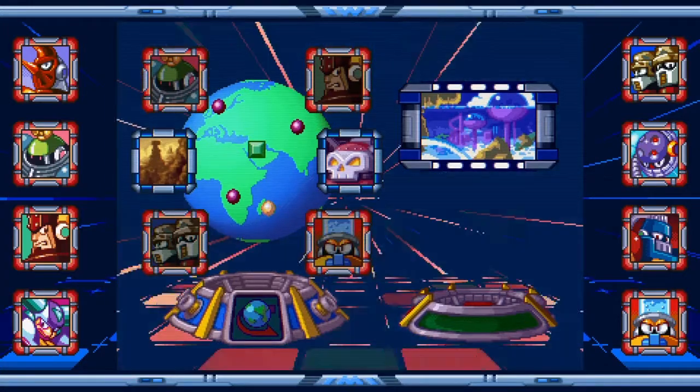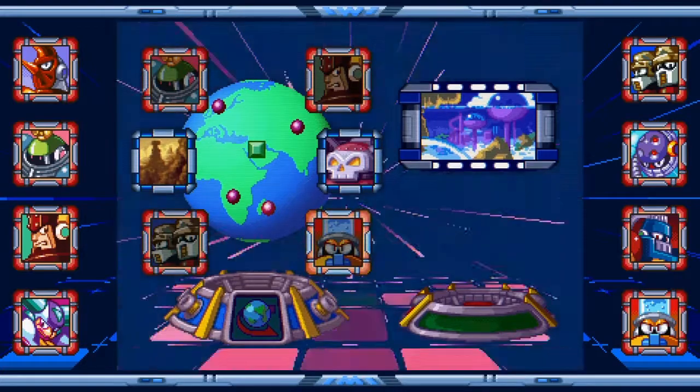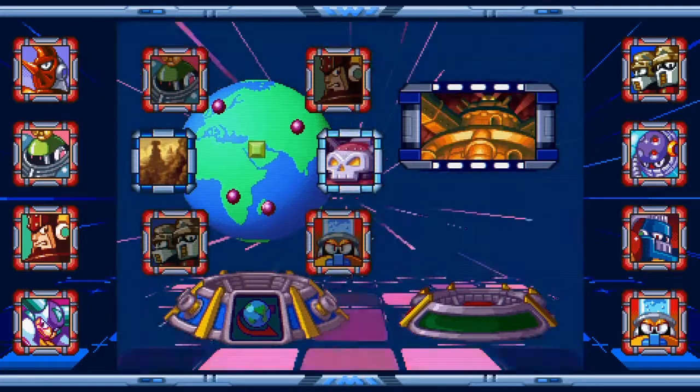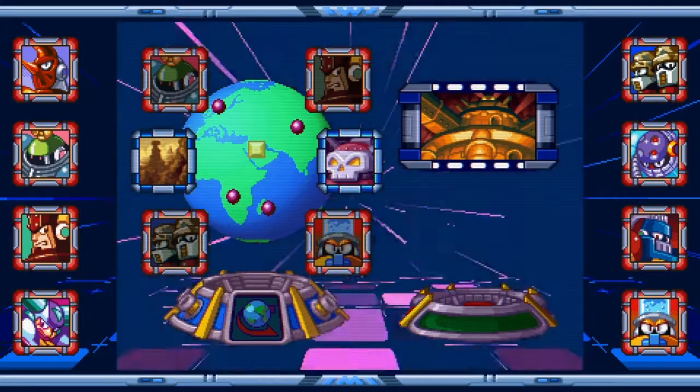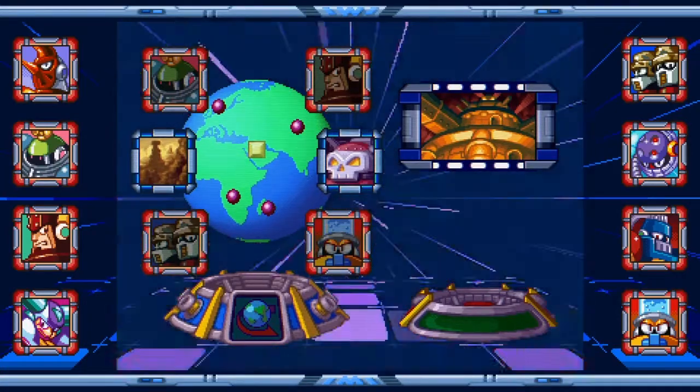Last time, we hung Aquaman out to dry and destroyed the final piece of the barrier that protects Dr. Wily's castle from being infiltrated. Well, there's nothing to stop us now. We're coming for you, Dr. Wily.